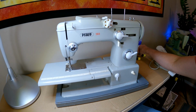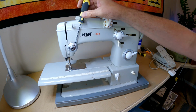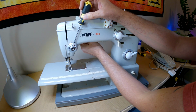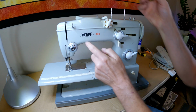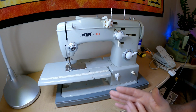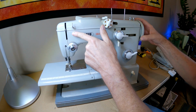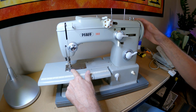Now to test to see if there's a rod inside controlling the tension, I can take a screwdriver here and see that the tension discs are tight, and when I lift up, the tension discs are loose, and when I drop the foot, the tension discs are tight. So the little rod mechanism inside that releases tension when you lift the foot is intact and working. So that's fabulous. That's all really good. The take-up lever is moving up and down nicely. Okay. Feed dogs seem to be working well.